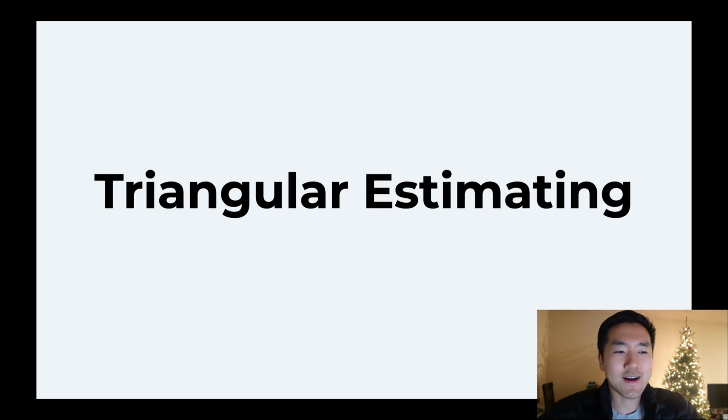Okay, triangular estimating. So we are going from team charter to triangular estimating. A little bit different, but in this one, it's a method of estimating, as you can imagine. What this really means is, you think of a triangle, you think of 3 points. And really, it's the exact same thing with the estimation here. There's 3 different things that you're considering.